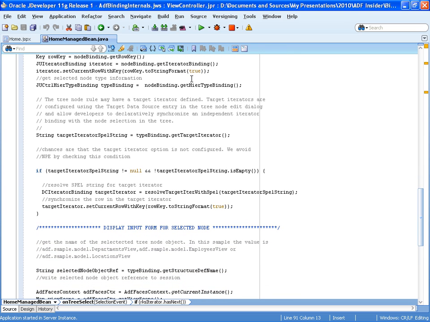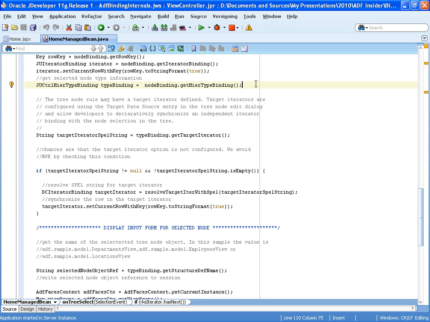And now the new part for you, at least, is this line. This is where I'm accessing the type of the binding. Through the node binding, through the JU control hierarchical node binding, I can access a hierarchical type binding that gives me information about the node type. One of the pieces of information it provides is the name of the object that it represents.